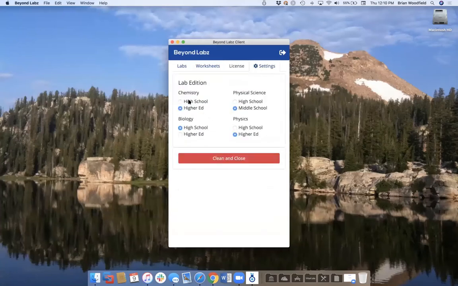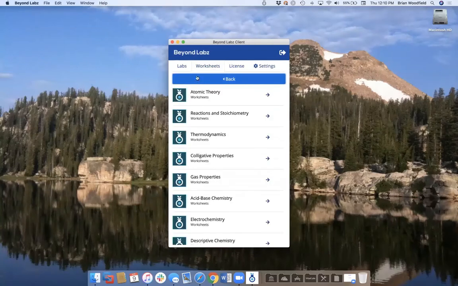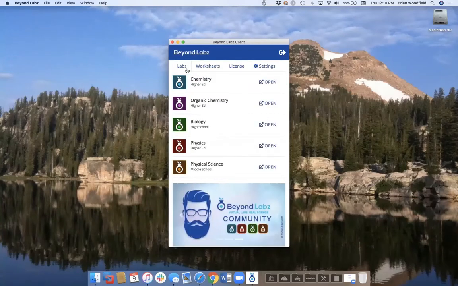Settings is where you set the level. Again, it doesn't change what happens in the lab. It just sets the level of the worksheets, and I'll show you how that works. It won't be relevant to you, but some student may start messing around, and you need to know why. So this just lets you set the different levels, which corresponds to the different level of worksheets that we have. All right, so that's kind of how it works.